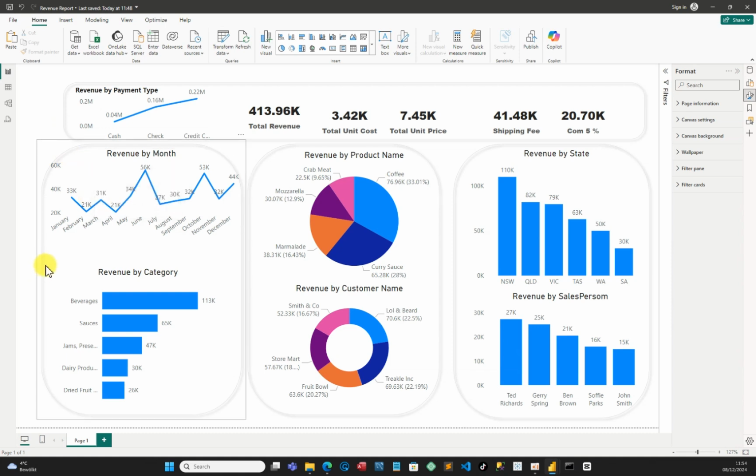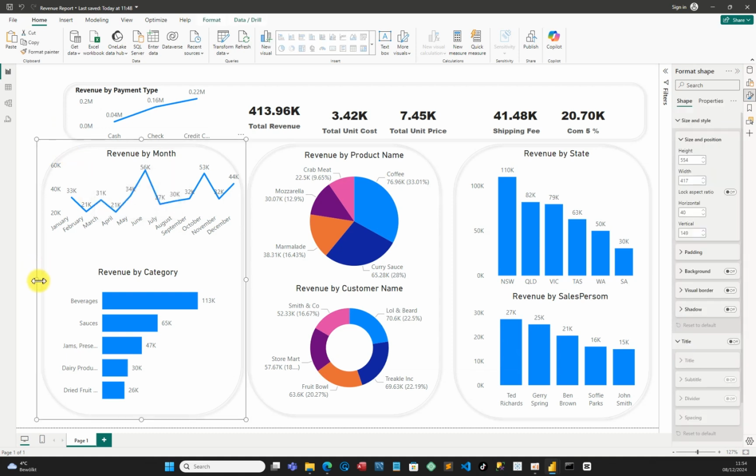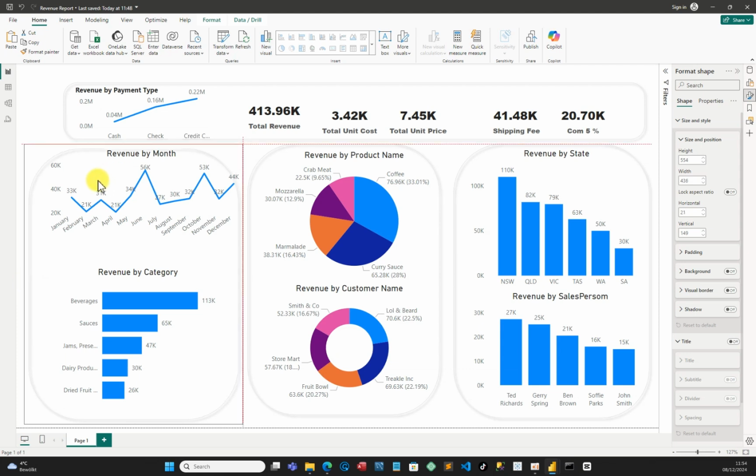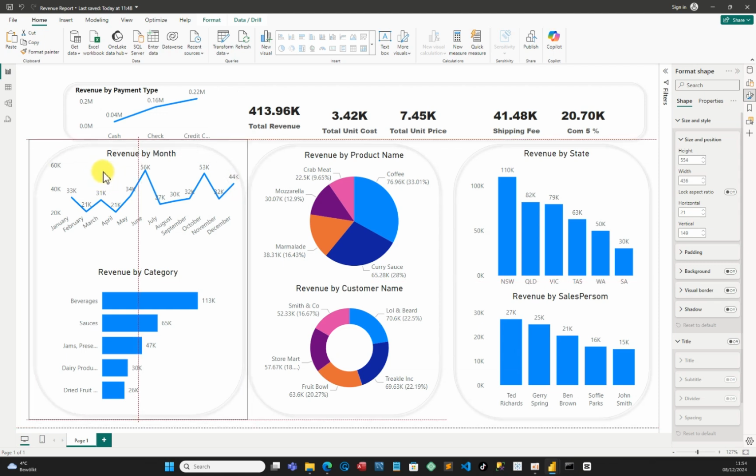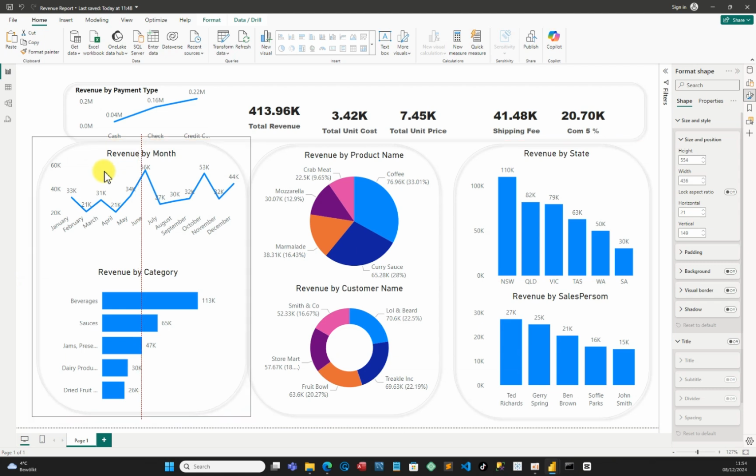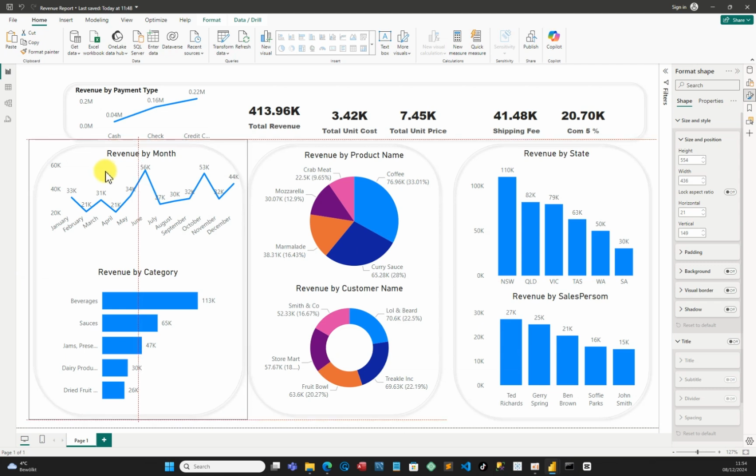So we are going to draw this out a bit. We don't want the data to be, we want everything to be inside. So we can actually move this a bit down.